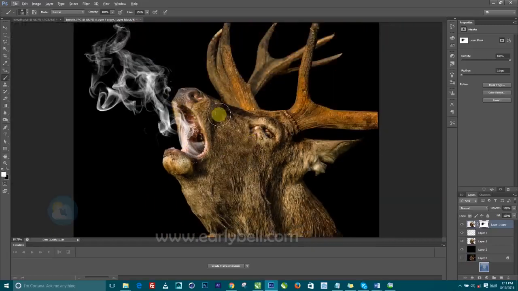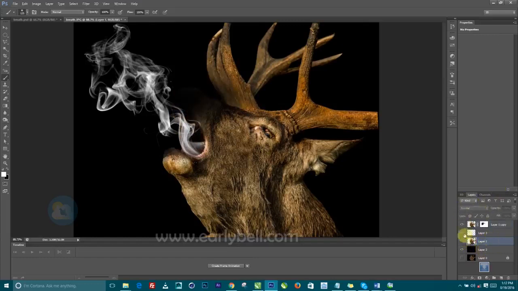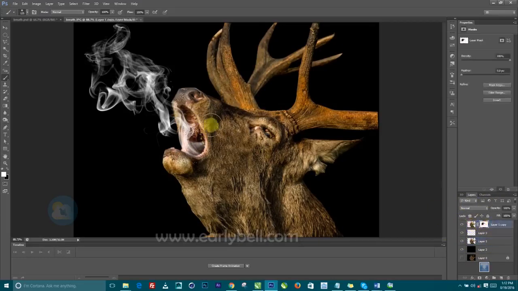So now that we have the smoke coming out from his mouth, the next thing I did was to paint on this. If I turn off this layer, you'll see the mask I've created for the other layer. Then I also want to select this layer and the mask and paint off some of this smoke over here. And the next thing I would like to do is to quickly create a new layer on top of this place. Then I want to paint this place a little bit, but not with white color. I want to paint it using this color inside of the mouth, kind of.